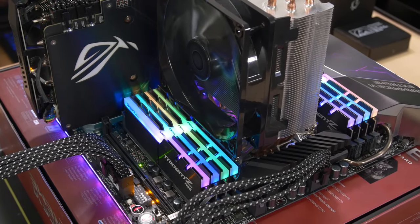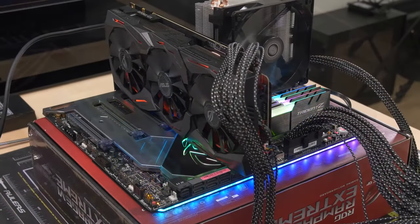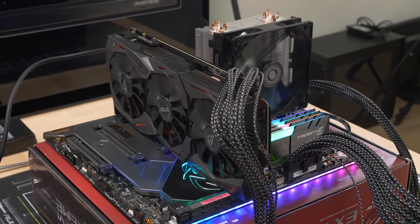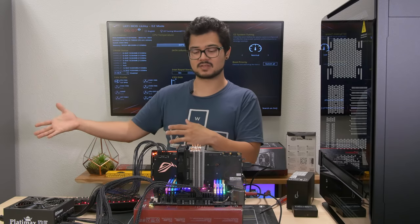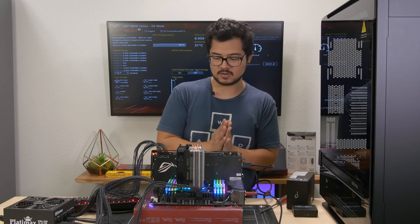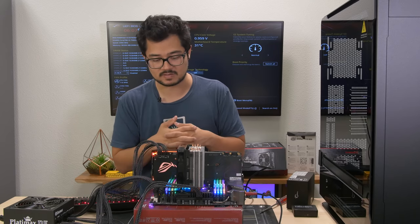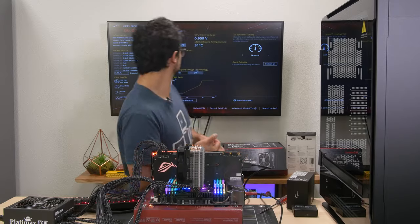We are ready to go on to our next steps, which include mounting the GPU blocks onto the graphics card. So we actually do have only one GPU right now. We're still waiting on the other one, as I mentioned, and we still need to test that one before we mount a water block to that. But this one's good to go, and I've used this card several times in the past, so I think we are ready to start mounting that block to this GPU, and perhaps also we'll get around to mounting the CPU block onto our Core i9. Let's go ahead and do that now.